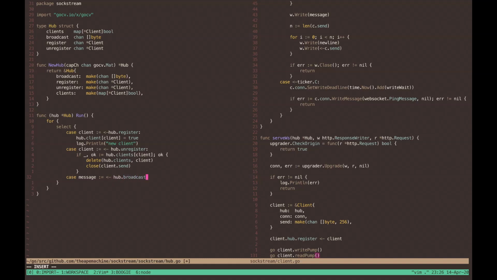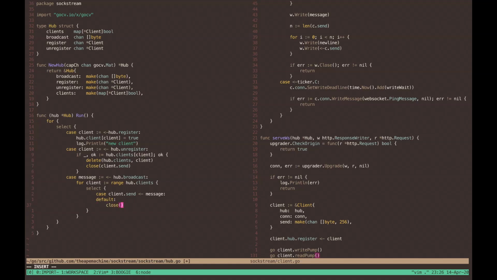And then on the broadcast channel, when we read from that, we want to just loop over all of the clients, and then do a quick select there as well. If the client send receives from message, then do nothing, and otherwise default. I just want to make a non-blocking channel.